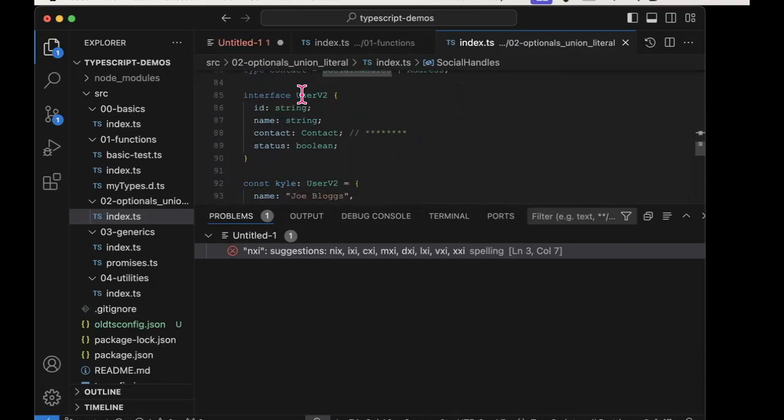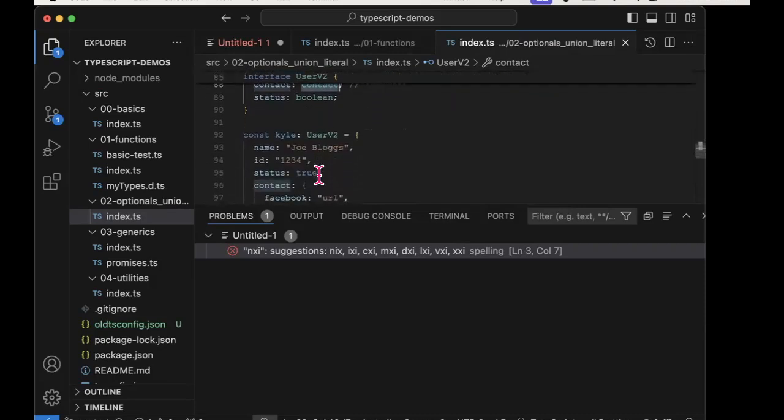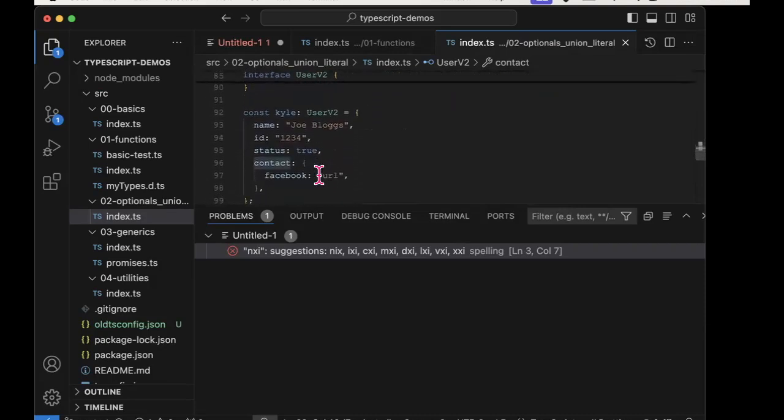But for this user version 2, you can see here that one of the properties, its type is contact. And we've set up here that contact could be a that or a that. So you're getting to see now how we can use custom types within other custom type declarations, and that's what we're doing here. And then eventually we've got some examples of users of type v2.